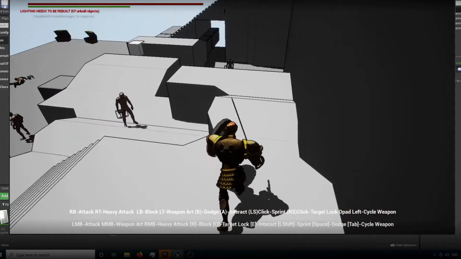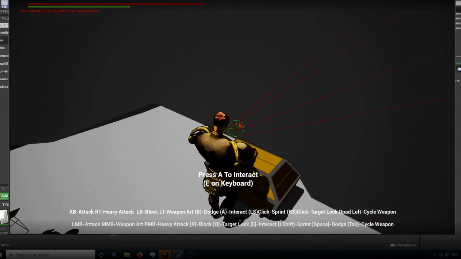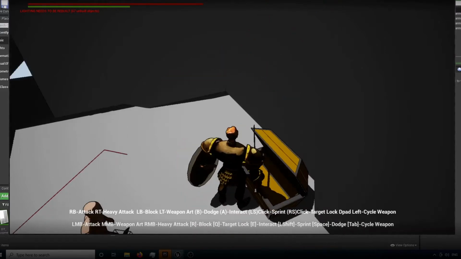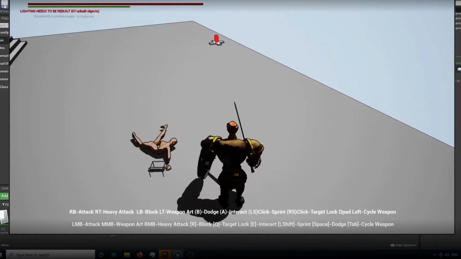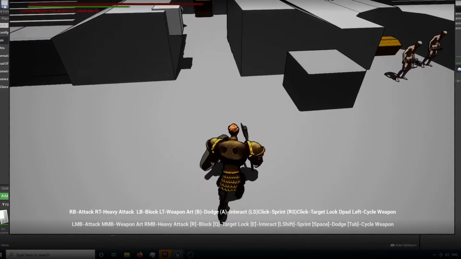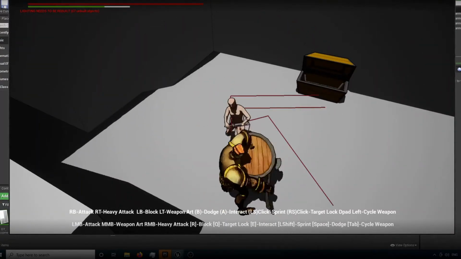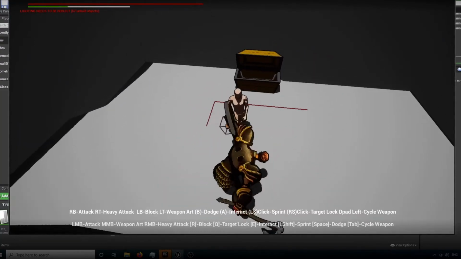Now we can close out of that, and I'm going to go and pick up the other weapon, which is, I believe, the axe. Yeah, there we go. Just so I can demonstrate the nature of how the slots work in the inventory. Now you can see the woodcutter's axe has slotted itself right in there between the short sword and the bastard sword. If we switch to that now, we'll see that we do some different attack damage. And our combos do a lot more damage, and so does our heavy attack.